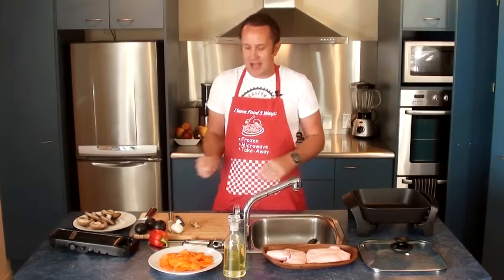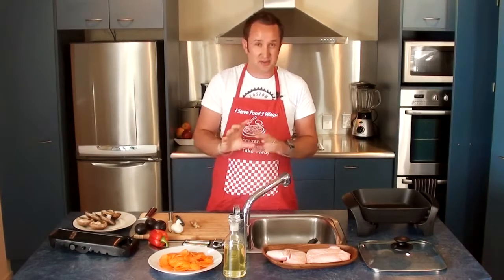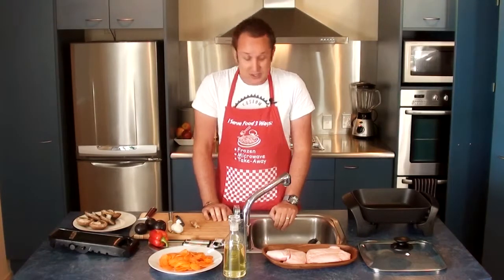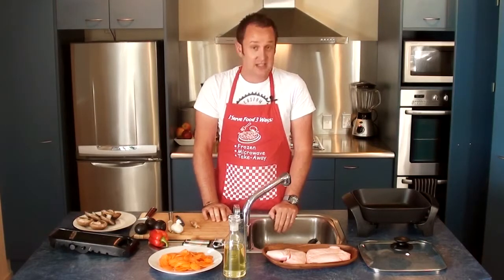Today we're going to be making a really simple, really fresh meal. Basically what we're putting together is pan-seared duck breast with a small selection of stir-fried vegetables, and we're having that on a really easy parsnip mash. So to get started, I'll just run you through what we're cooking with and then we'll get started.